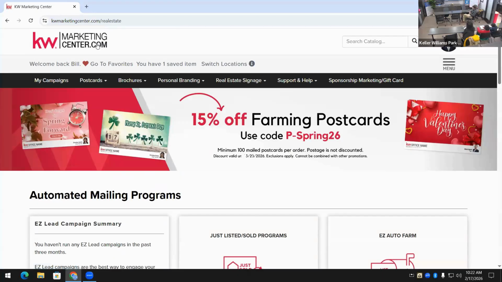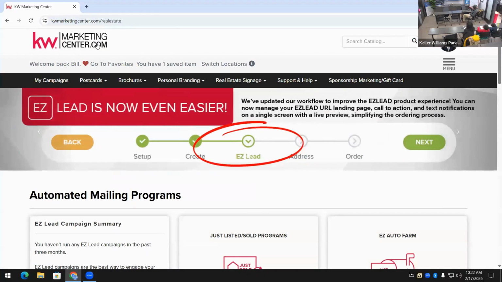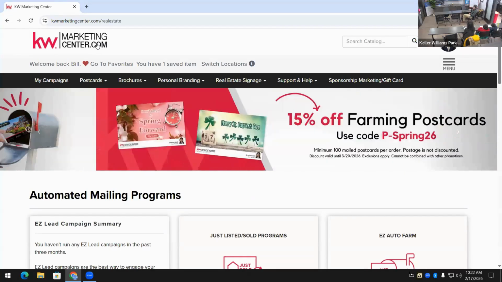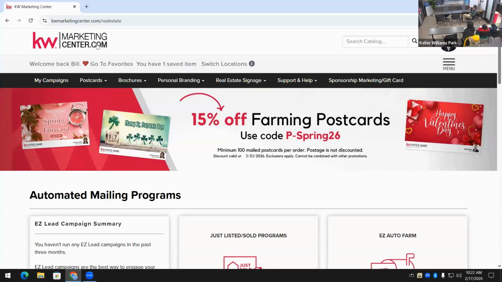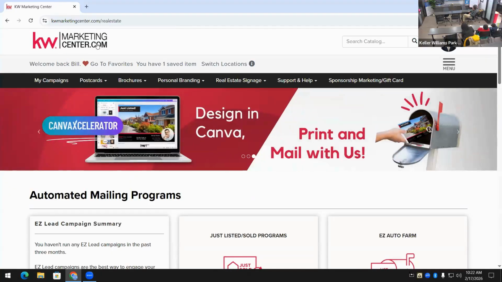And then once you have a credit card on file, whether you're creating your own campaigns or you just want to use templates in here, you could schedule them out ahead of time. So you could say, I got a St. Patrick's Day mailer coming up, I got a quarterly market update coming up in March, whatever it is, and schedule them out ahead of time. This way you don't have to scramble each month to figure out what you're sending out.